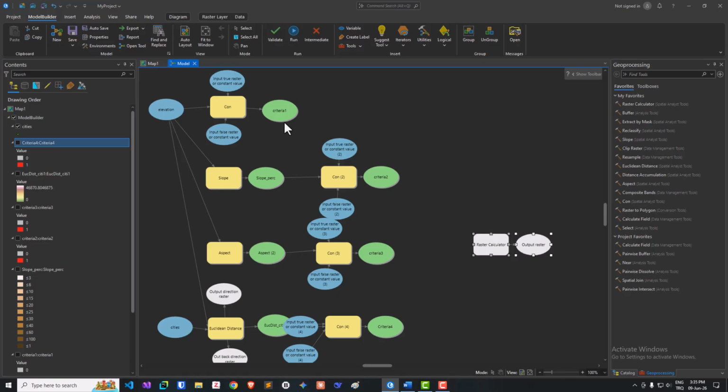Just multiply all criteria, right? All criterions. Criteria 1, criteria 2, criteria 3, and criteria 4. Because each one has a value of 1 and 0, when I multiply these 4 data, we are going to get 1 and 0 again. And 1 will show the areas that satisfy all 4 conditions. Let me connect it. Map algebra expression. Second one. Let me connect the third one. Let me connect.